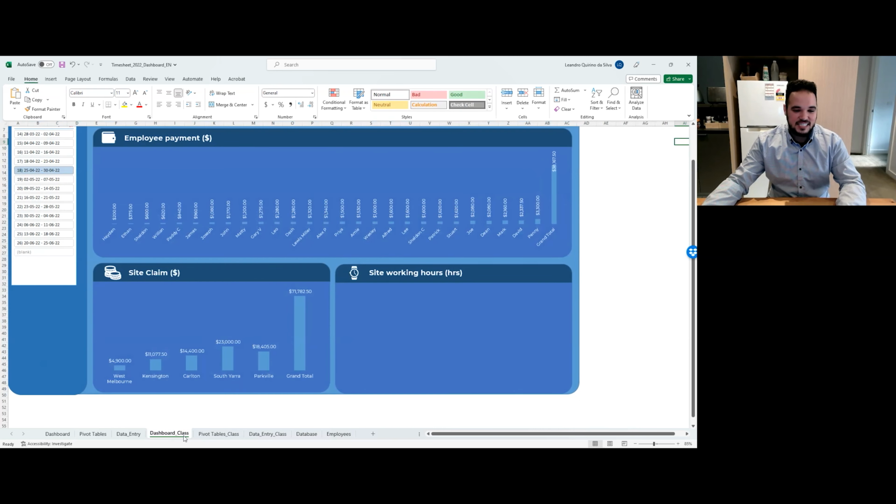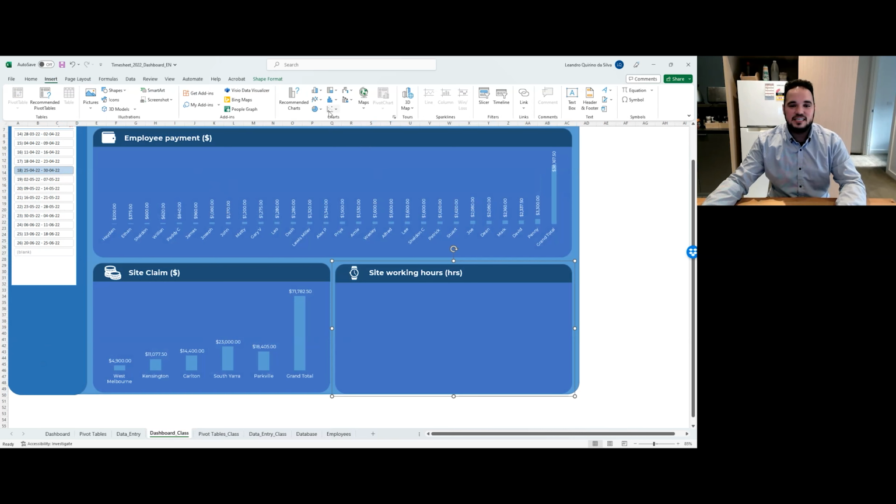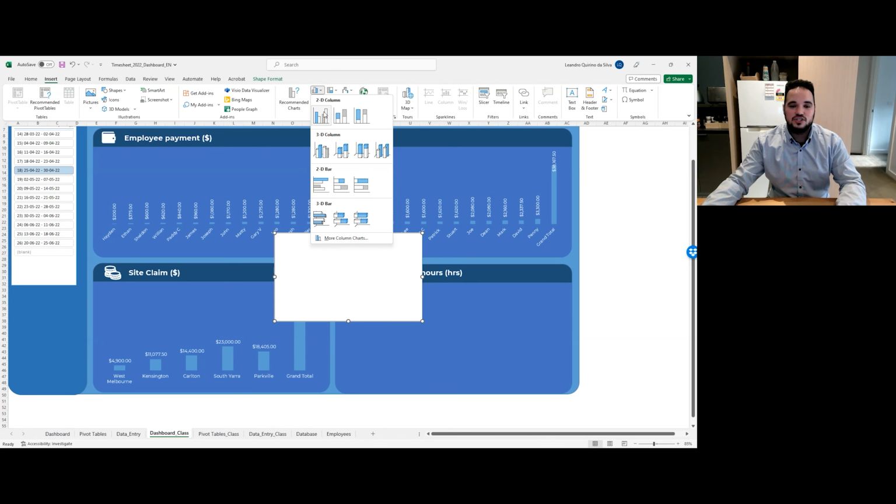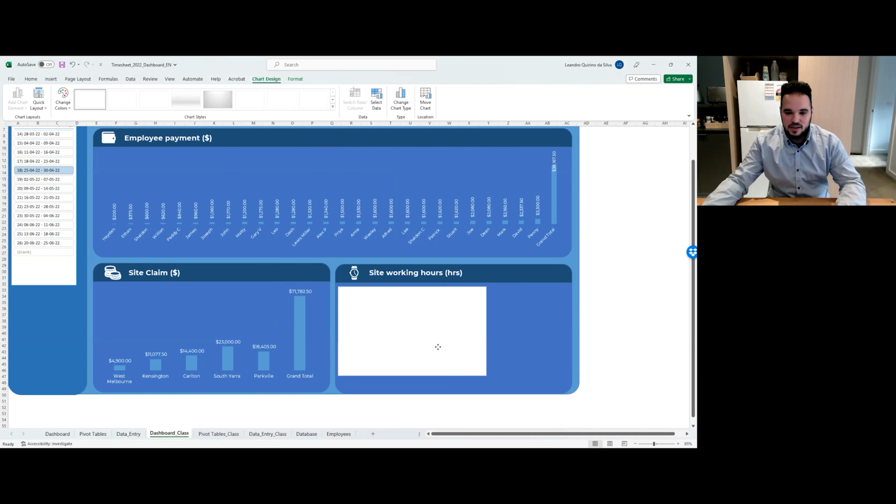If you have done it and you are back already, I want you to come to Insert, Graph, 2-column graph. You select the biggest area that you can.